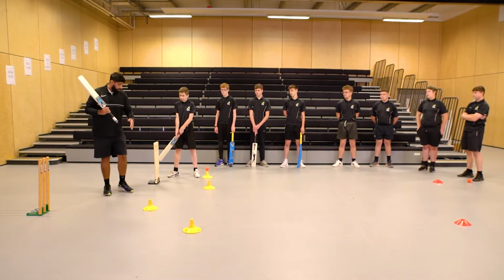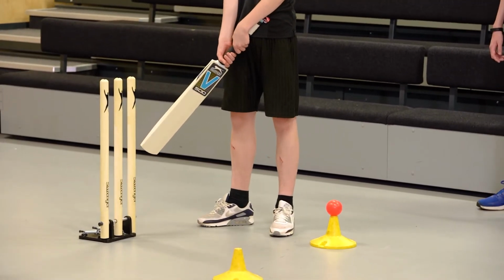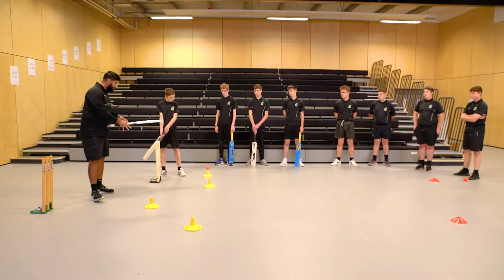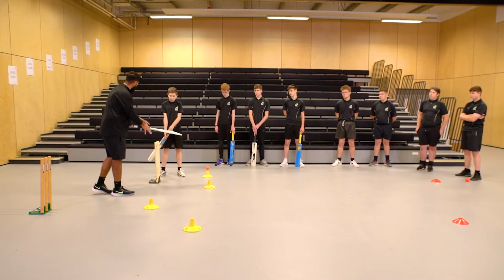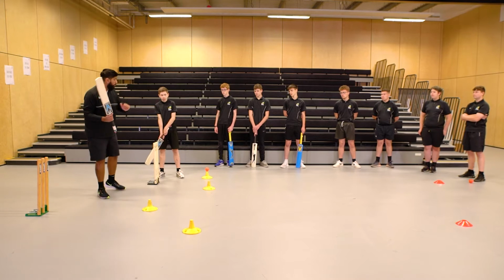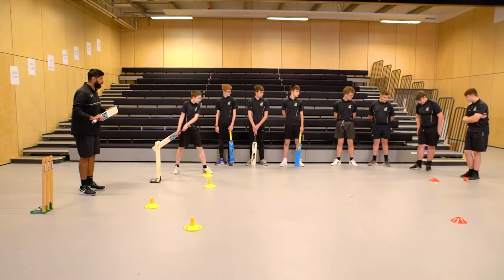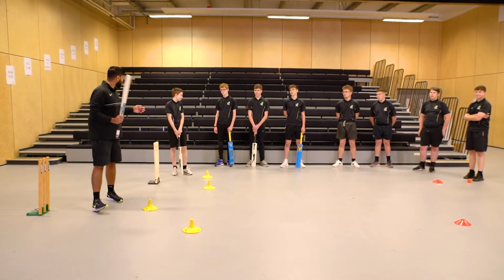When you bat the ball, what are you going to do with your front foot? You're going to put it forward and step into it. So good. Last thing I want you guys to work on is remember that little V you've got in there. Your thumb and your finger creating a little bit of a V. You're going to step into it and show us that shot again, please. Are you ready? When you're ready. Okay, good, much better. Well done there, George, much better.